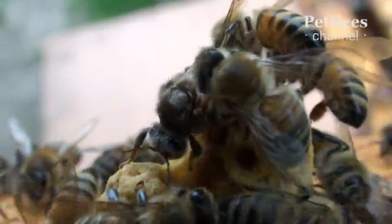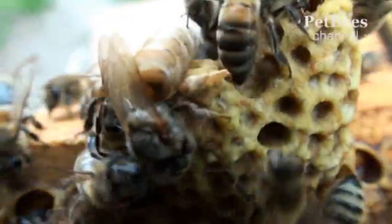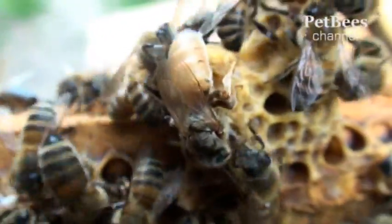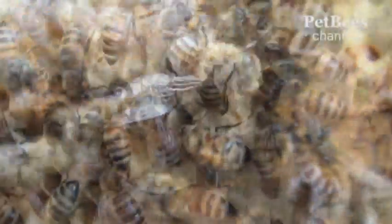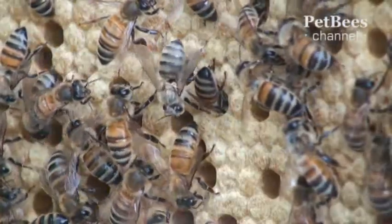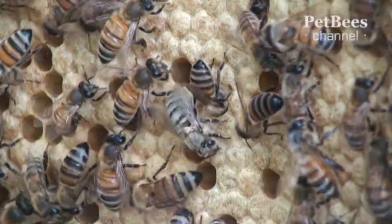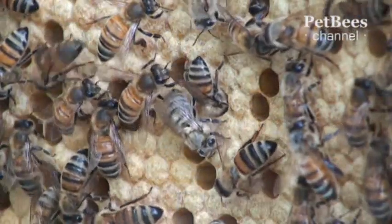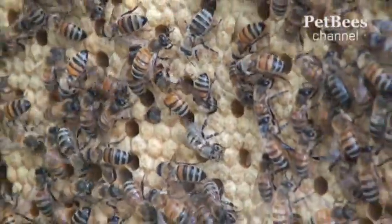Certainly, it's a bit early to call the newborn a queen bee — rather a young princess. Her healthy look makes not only the attendants, but the beekeeper happy as well. And somewhere aside, there is a young worker bee that was born just a moment ago, all on her own. She totters alone, ready to join the rest and work tirelessly for the benefit of the colony all her short life. As the poet said, for everyone has their story and their path to glory.